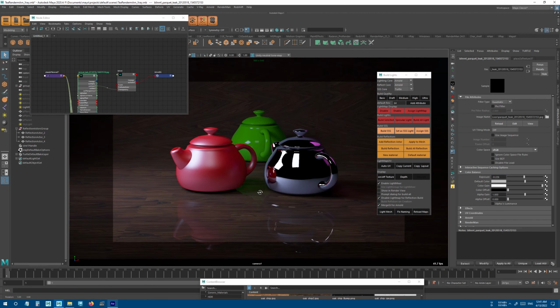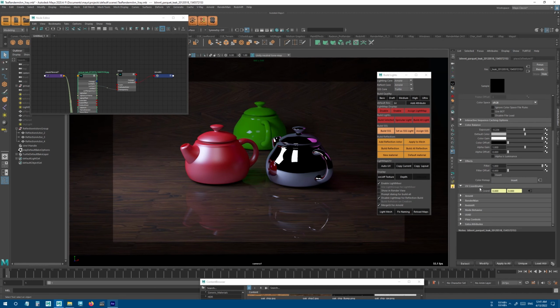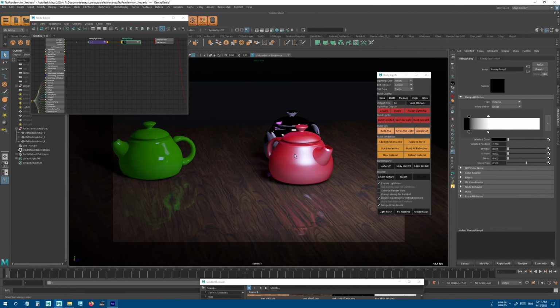Like that. And you can also create a color remap. And now we can limit it to look like this.